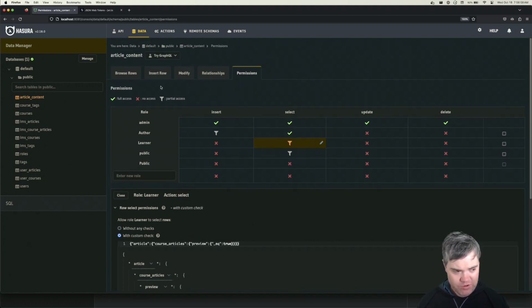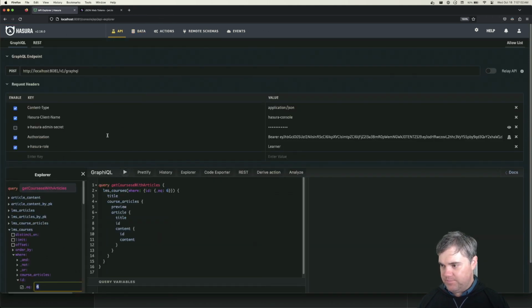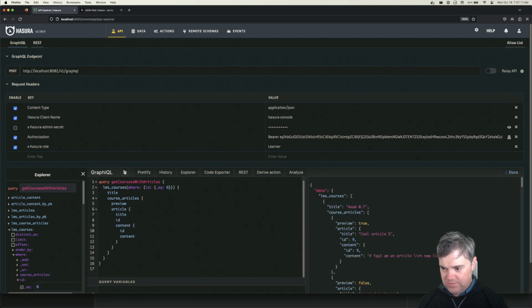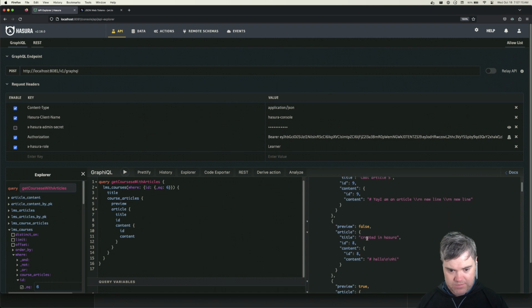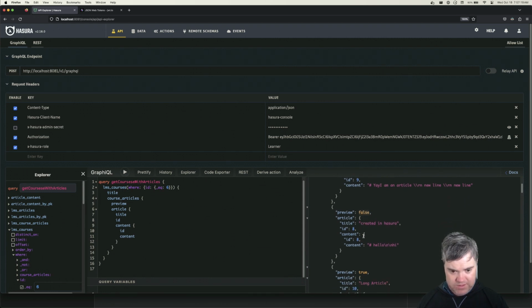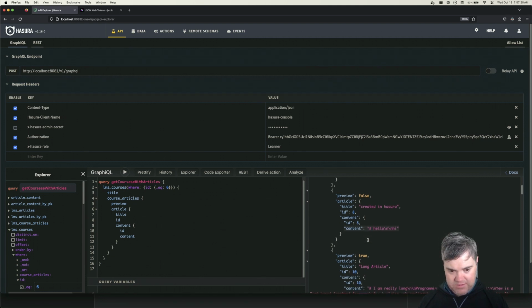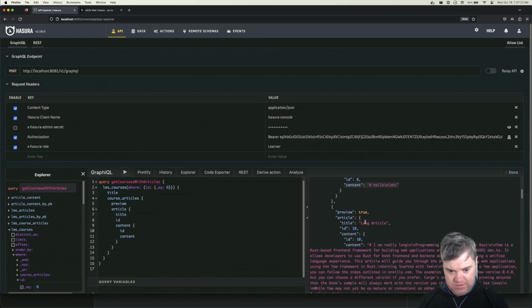Why does this work locally? I'm a learner. Preview is false. I can get the content. Preview is true.